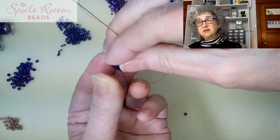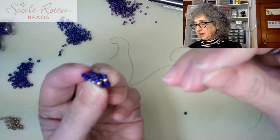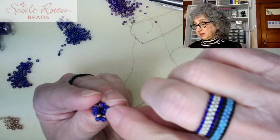Picking up two more blue. Going down one bead. Now I'm around to the front again, to the first set that I picked up. One, two, three, four, so there's eight beads.